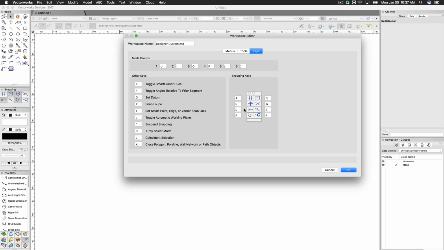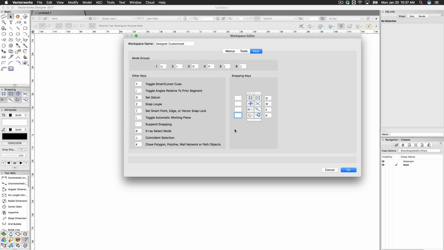And these let you change the keys for the various snapping palettes. You can also simply remove these if you want. You could clear all these out. And if you clear them out this way, then they'll be available to assign later on. If you never use any of these as keyboard shortcuts or you leave your snapping options on, you can feel free to clear these out and then apply them to other shortcuts.